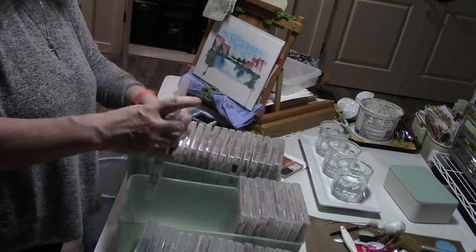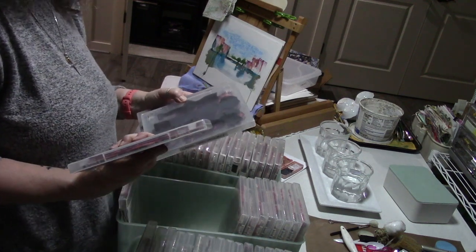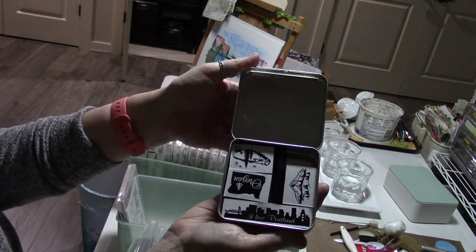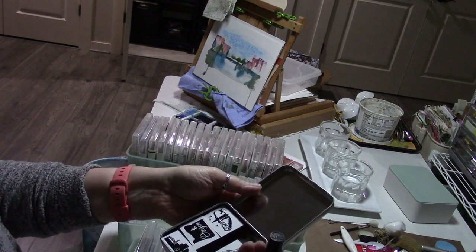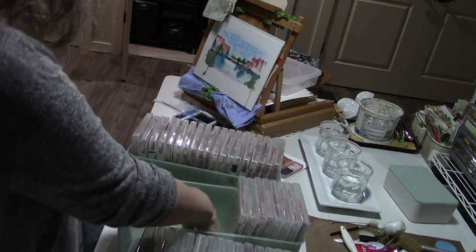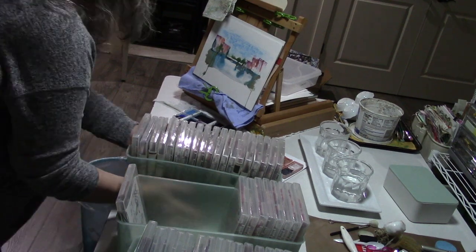I have one of my stamps. I'm going to put it in the front. I think for the moment, nope, you know what? I'm going to let these go. I think, and I have these souvenir stamps of Oregon, which are cute. I don't remember where I got them. And it has a little Japanese hat, I think it says Gina on it, or something like that. I'm going to keep that because I like that. Wow, you guys. Okay, we'll put these back in the closet.